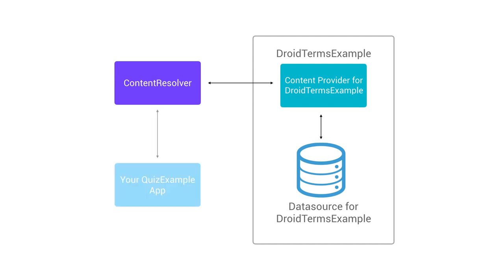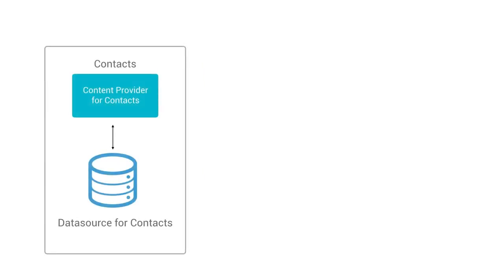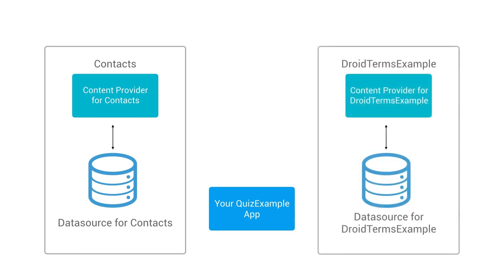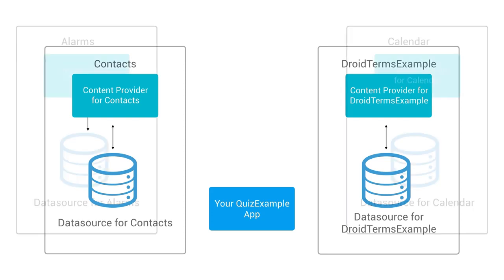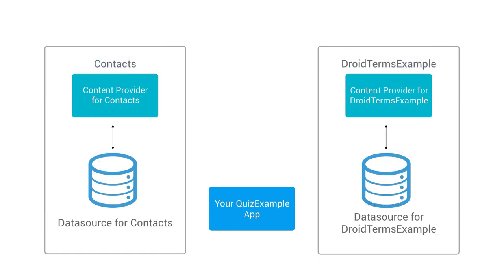So what's the purpose of having this class sit between your app and direct access to the content provider? If you think about it, there are multiple content providers on your phone. And you add more content providers when you download apps that store local data which use content providers. Besides the Droid Terms example content provider, you have a content provider for contacts. Your device has one for user files on the device, one that keeps track of user alarms, a calendar provider, and some others.